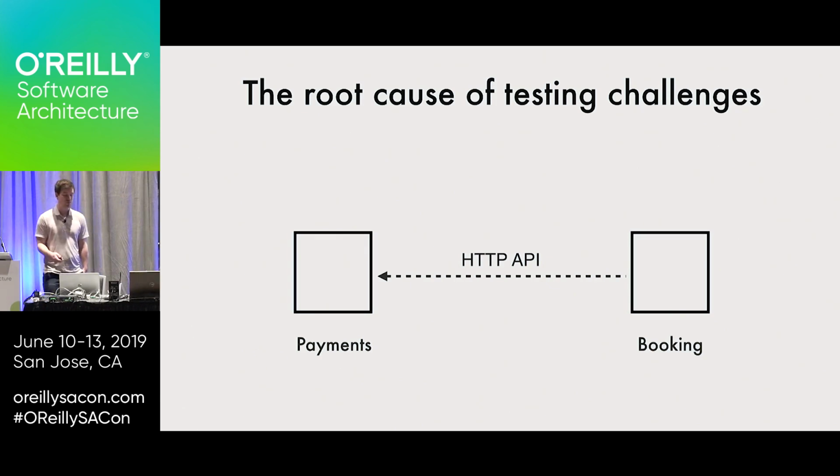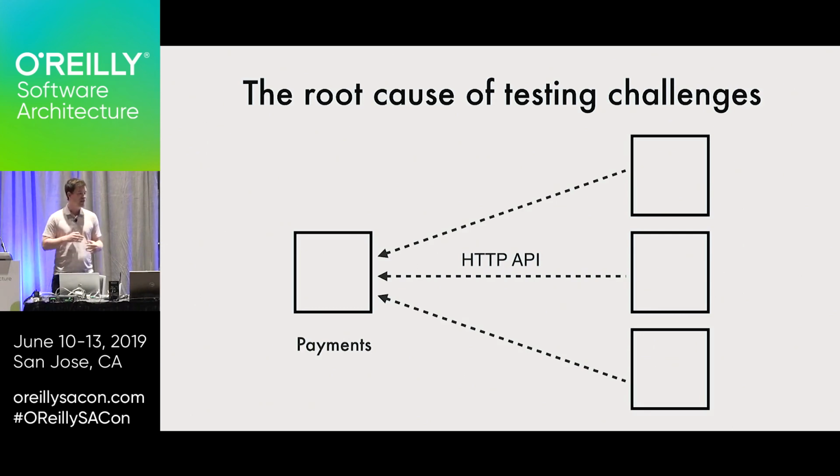So we'll say it provides a HTTP API that my booking service depends on. Now, I can't necessarily deploy my payment service after running only the test for the payment service, because I need to know that my payment service and the changes that I've made to it will not cause it to cease to function with the booking service. So both my payment service and my booking service need to still work together when I change only my payment service. And if you think about the way these sorts of architectures go, we can often have many dependencies between many different microservices. Now, I'm not necessarily saying it's the best thing to do is to have this spider web of dependencies between services, but it's not unreasonable to say that it's a problem that we're going to run into at some point.